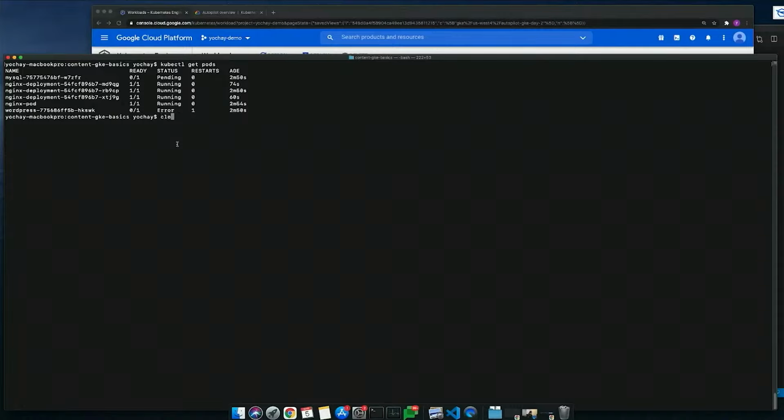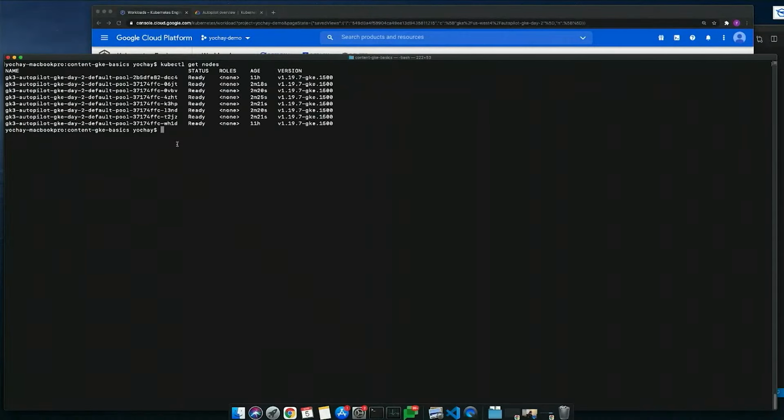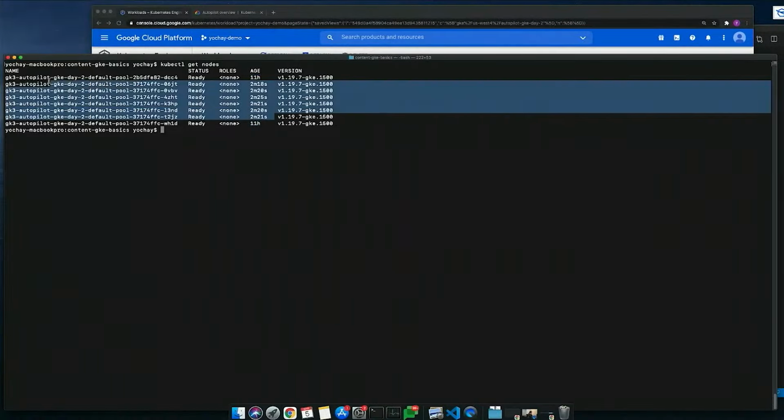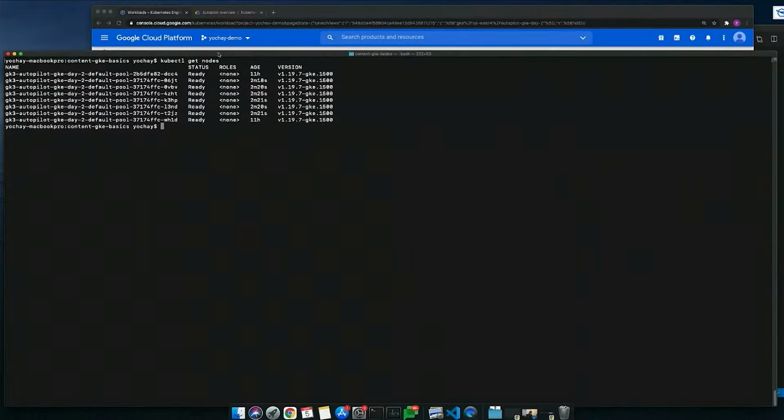Okay, if we want to do really quick kubectl get nodes, you'll probably be able to see that we have provisioned a few more nodes here, right? So remember, the first two with the 11 hours are here, and then all of those new nodes have been dynamically provisioned for you. Again, we're using NAP and the autoscaler. This will be brought up to run all the workload that you need for you.